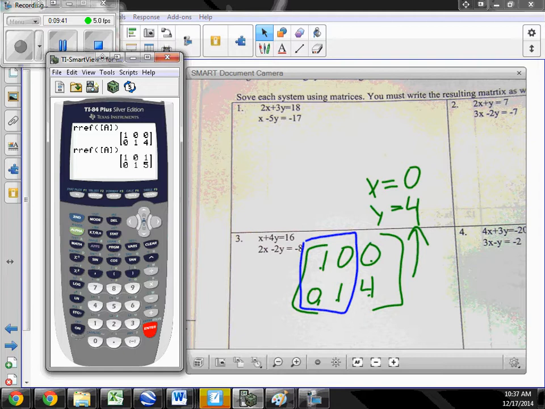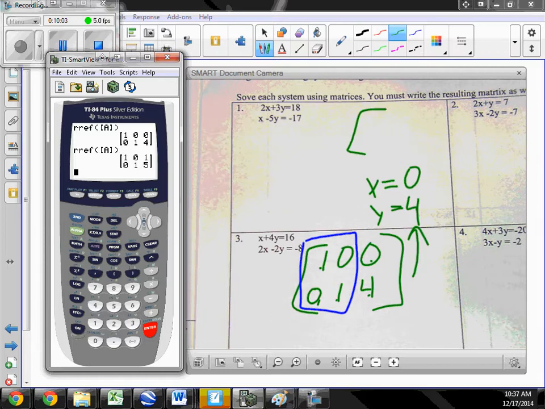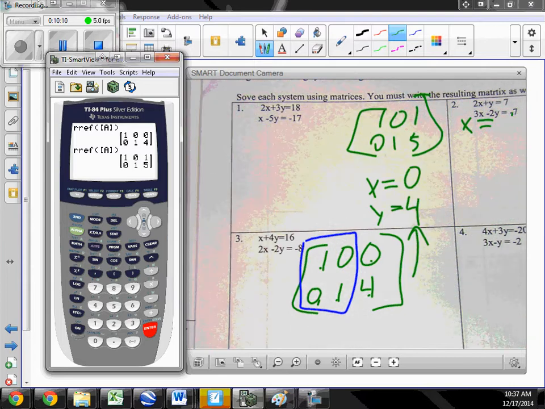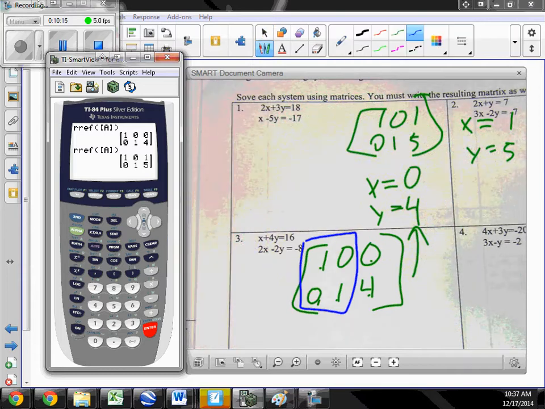So once you've done RREF once, you don't need to find it again. Does that make sense? You can just change A, exit out, and hit enter, and it will recalculate. So that'll save you some time today. The first time you do it, you always need to find it. The second and third time, you don't need to find it. Well, notice here, this is for number 2. I get 1, 0, 1, 0, 1, 5. What is my x answer? 1. What is my y answer? 5. Notice these have the same pattern.